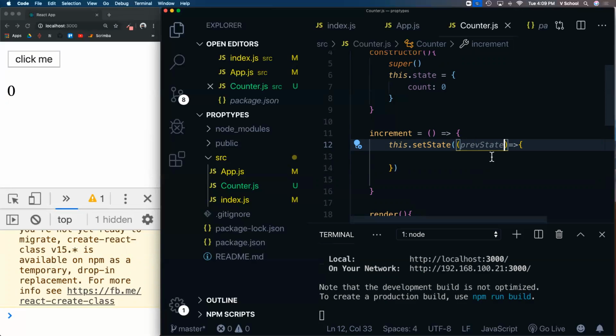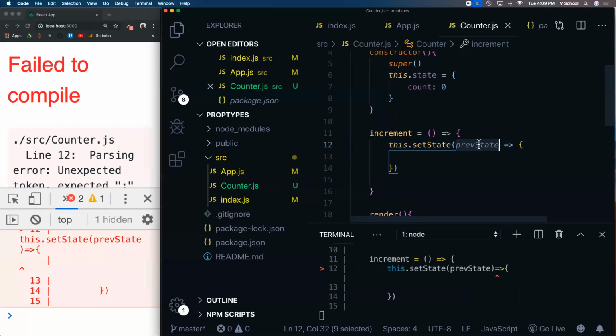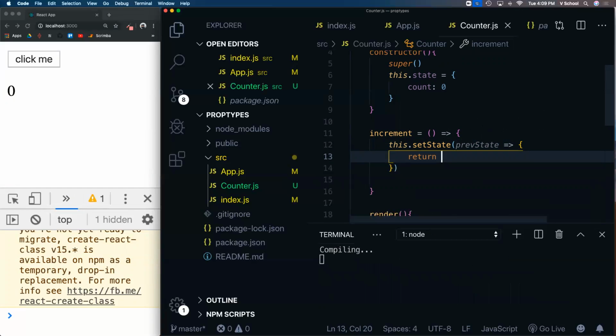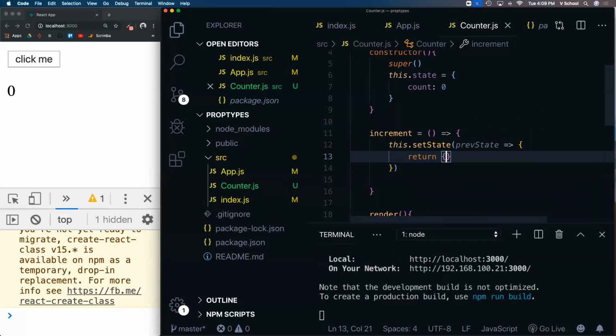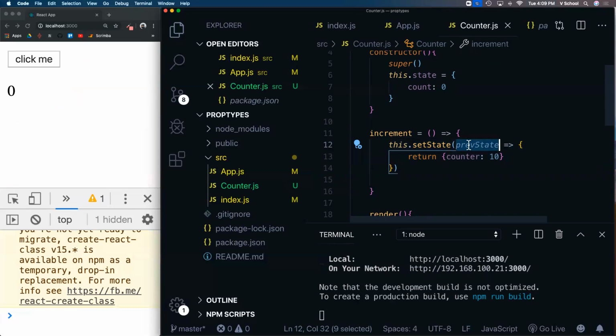So we care, so we have to give setState a function. That function will give us access to prevState that we define right here. But this function returns what we want state to look like. So it's going to return that same object with counter in it. prevState is a conventional word in React, yeah. Yep, I got this from the docs.